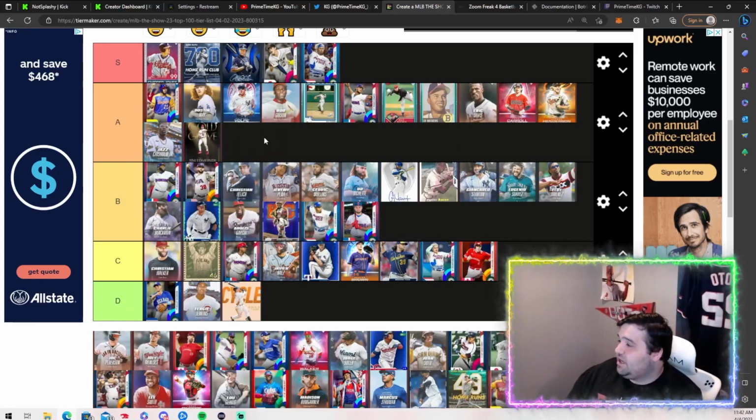Jim Edmonds, I'm putting him in A tier. Like I said, righty-heavy meta, great outfielder. The only flaw in Jim Edmonds is his speed. If you can get over his speed, I love Jim Edmonds. He's really good. His swing's pretty solid. I like Jim Edmonds quite a bit.